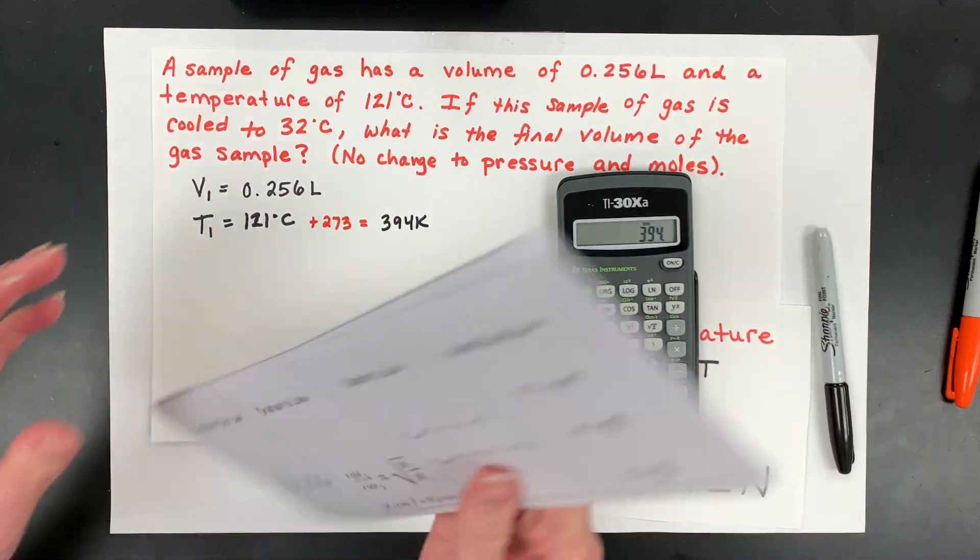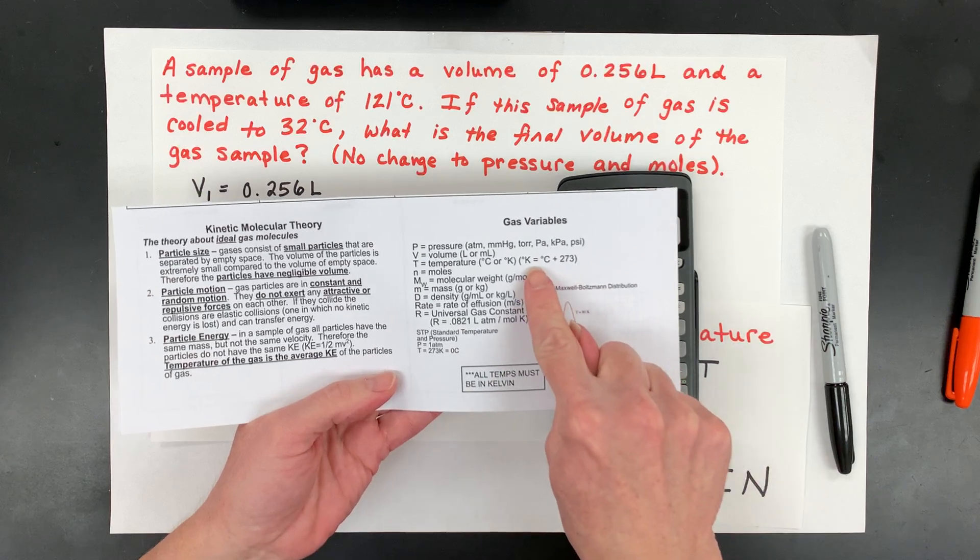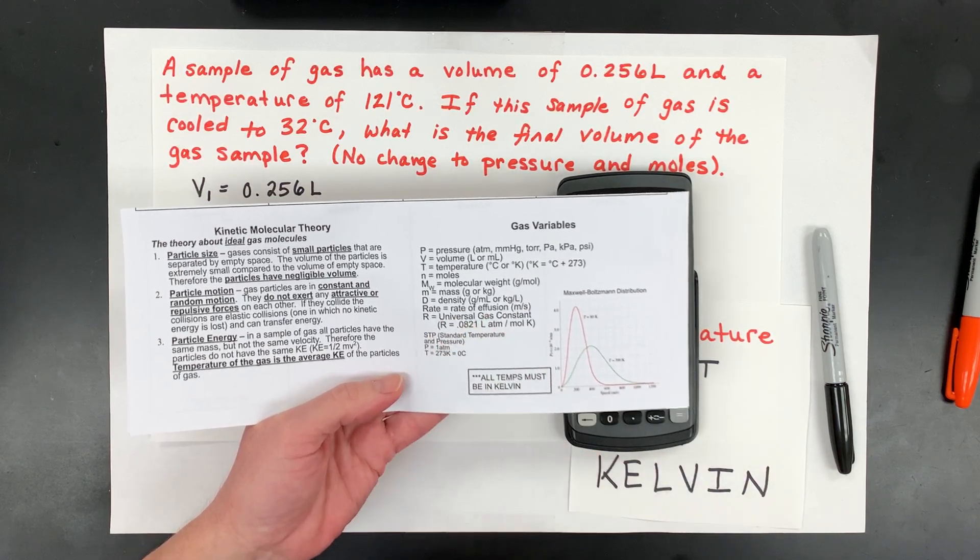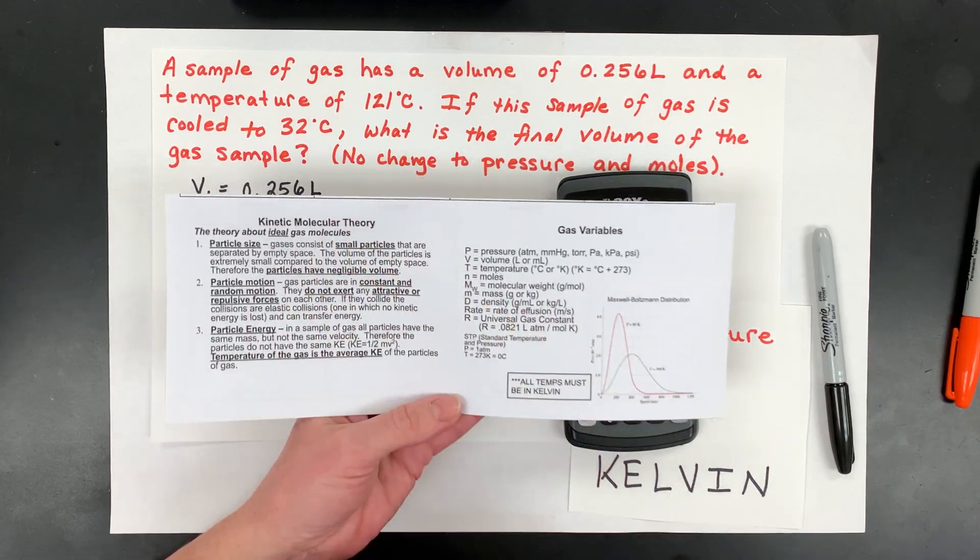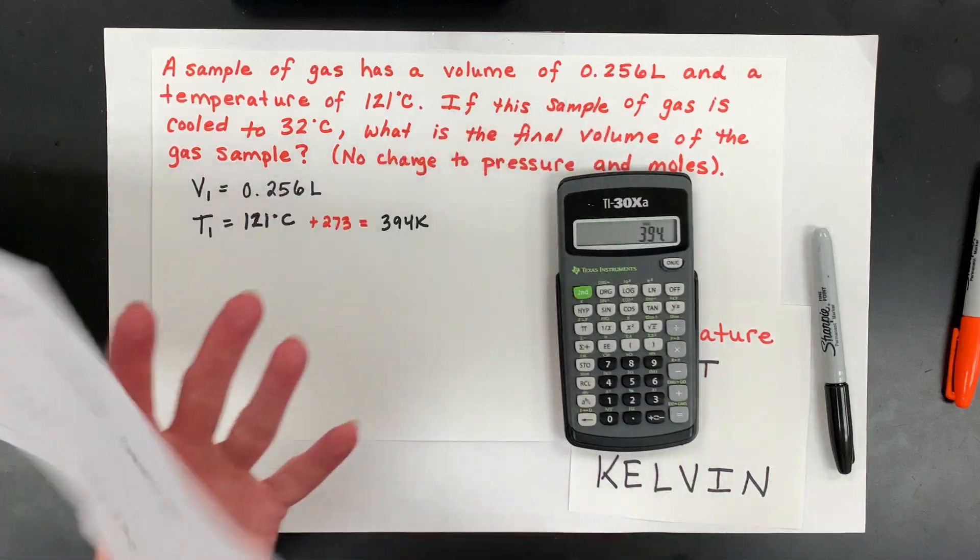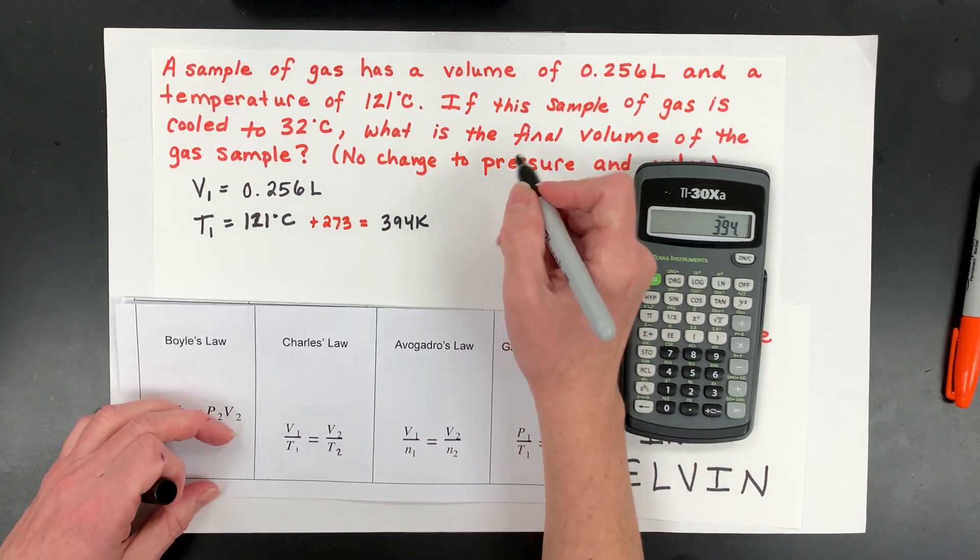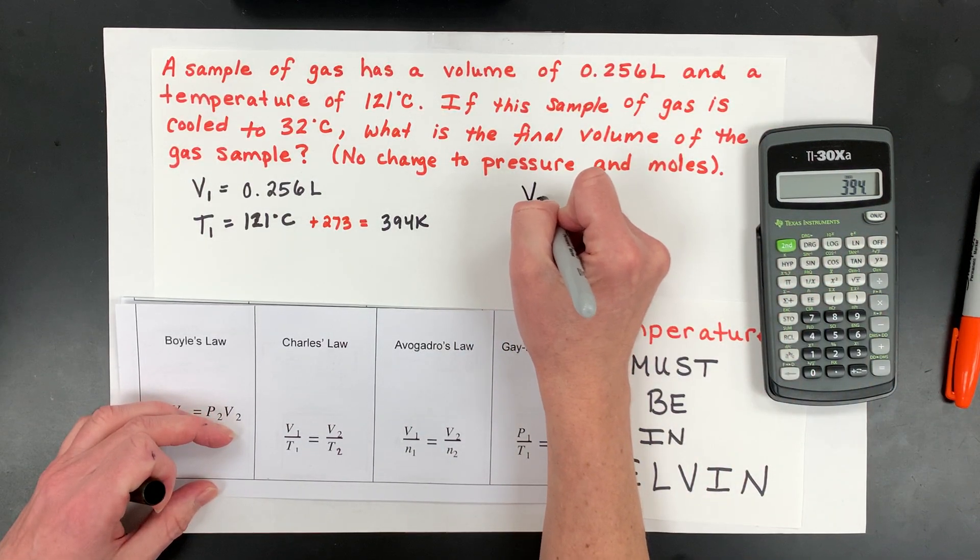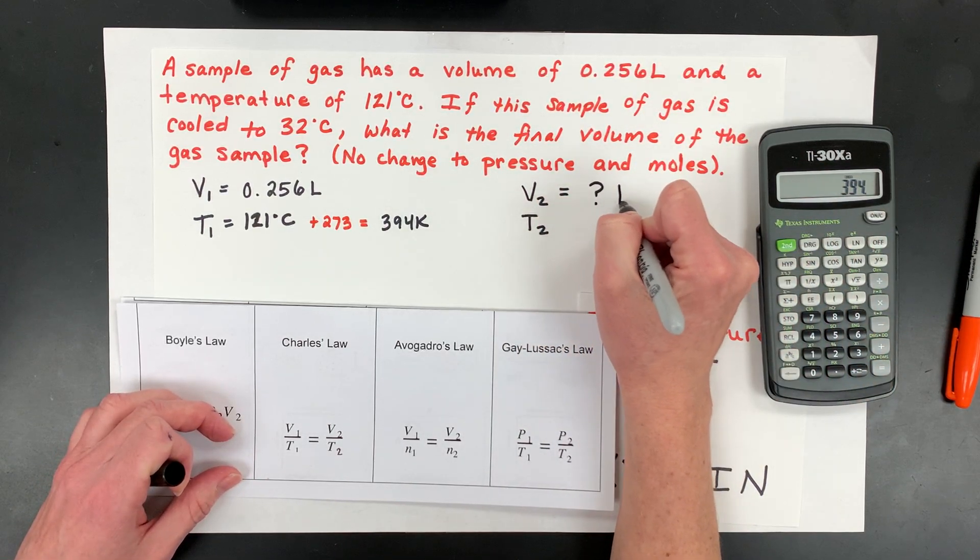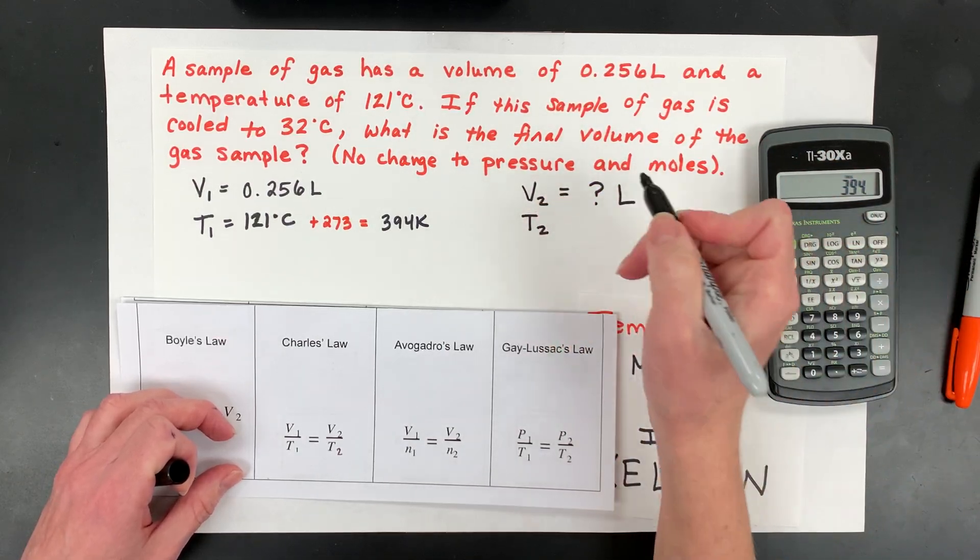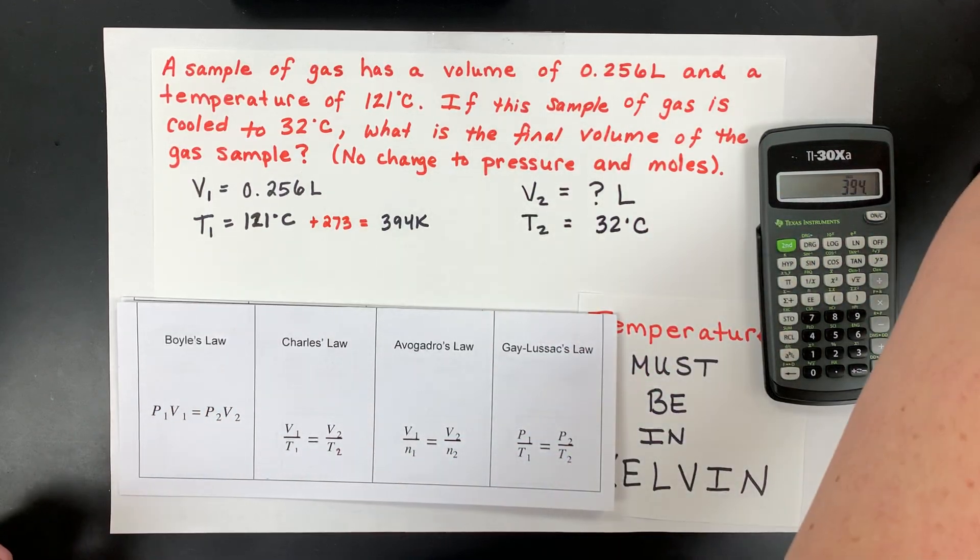If you printed it correctly on the back here, I actually have all of your gas variables and there's your little conversion for Kelvin. Also, some other things we're going to use later. This Maxwell-Boltzmann distribution actually has to do with average kinetic energy, and you've got your kinetic molecular theory for ideal gas particles on the back. Now what I need to do is find out what are my new variables or my new temperatures and volume. We have a new volume of, we don't know. So we're trying to find that. It says final volume, we don't know. You could put a little F there instead of a 2. And then we do know we cooled it to 32.